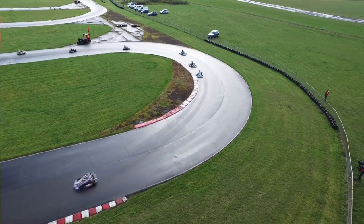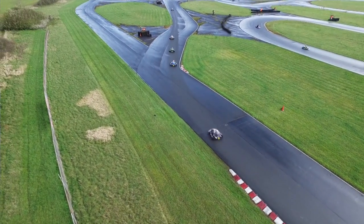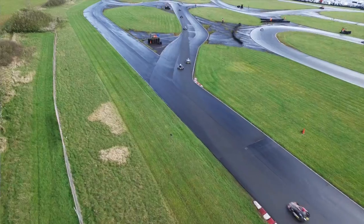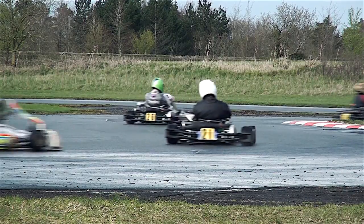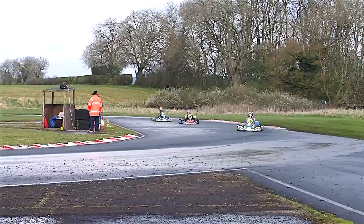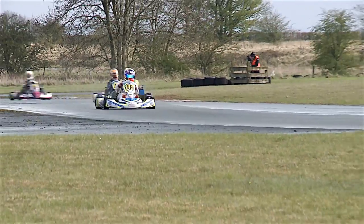If you like the wet conditions, you can make hay while the sun shines, or in this case, while the sun doesn't shine. And while we're talking about the sun not shining, it's not shining for the 54 either, is it? Aaron Mills, he hasn't really managed to make his way forward into the mix for victory either, and that's really going to hamper his chances. Trying just to look back through the field and figure out where he is, the 54 of Aaron Mills. He should be coming through the shot fairly soon. We didn't even see him, so Aaron Mills having a nightmare here. Absolute nightmare this weekend for Aaron Mills.